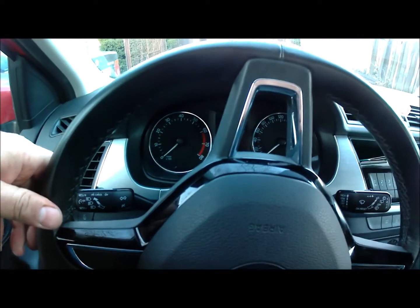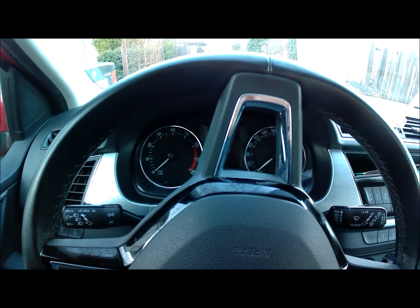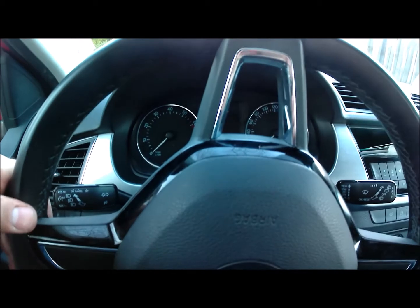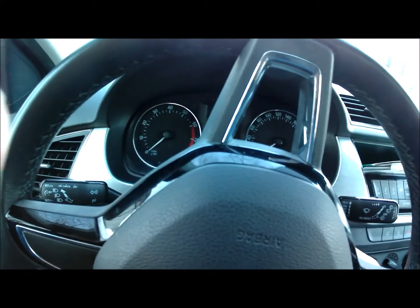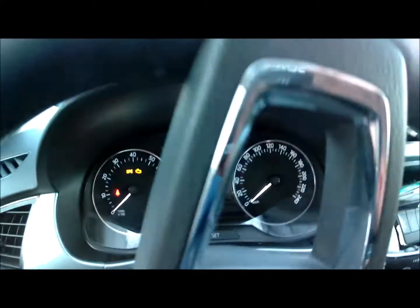And today I have the Mk3 Skoda, which goes for the Octavia, Rapid and Yeti and all the Golf Volkswagen cars. Production is 2015. I want to set the clock on this car, so I'm gonna switch on the ignition. So I have the ignition on.